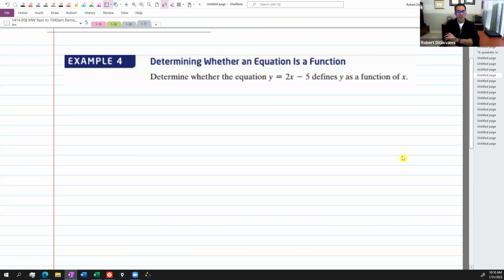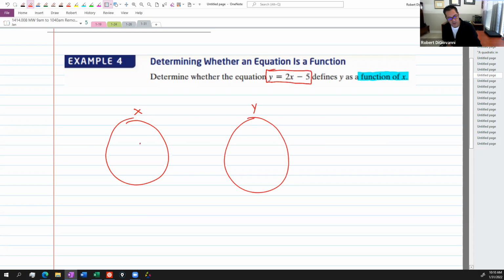Determine whether this is a function of X. Now it says here, determine that this is a function of X. What that means is, if we look at this equation, if we imagine that we're going to plug X's in and get Y's to come out through this function, then they want to be sure, is there any way that you can guarantee me that for each input, it will go to exactly one output, right? That's what they want us to do. Is there any way we can just look at that equation and know that Y is a function of X?